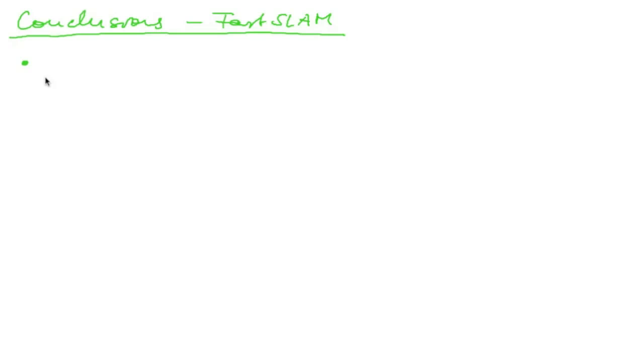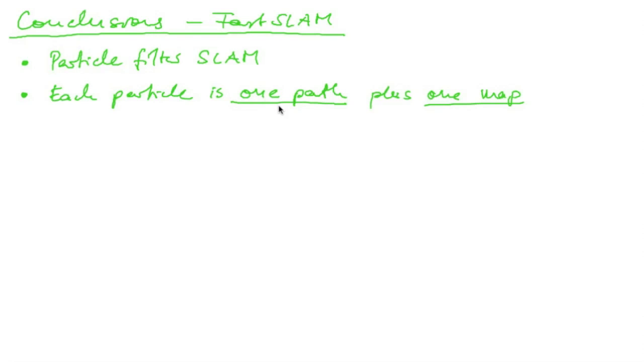So in this unit, you understood and programmed a particle filter version of SLAM, and I really congratulate you if you managed to program that, because even though the particle filter SLAM is conceptually not very hard to understand, it needs quite an amount of code to realize all the required functionality. Now in the particle filter SLAM, each particle is one path plus one map. So keep in mind, even though usually we only keep the last position and orientation of our robot, each particle stands for all the positions and orientations along the particle's path.